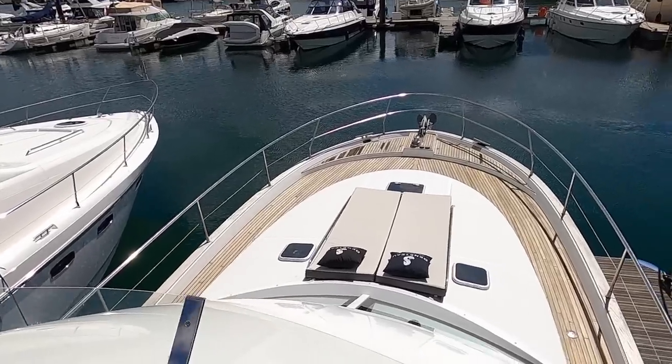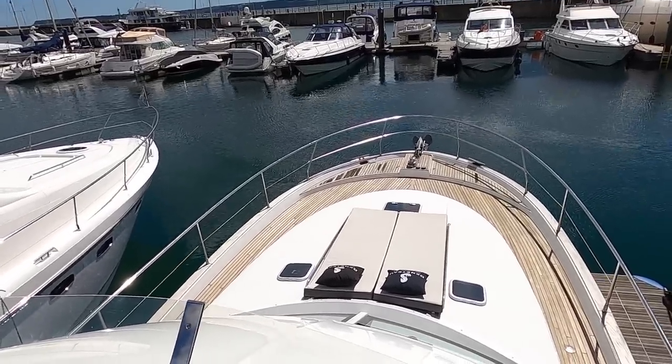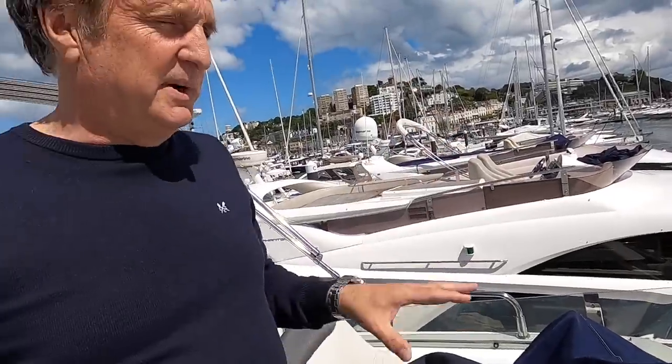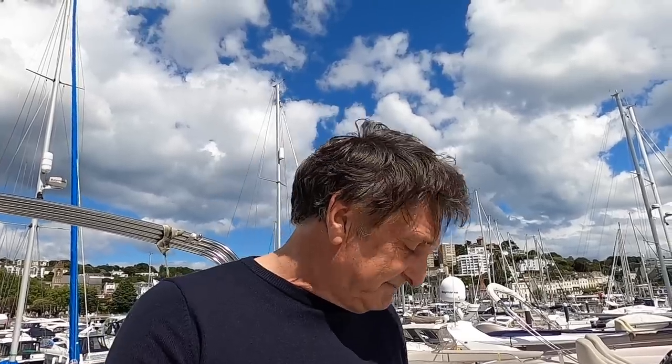That's quite a change actually, to drive it from up here, because I've never had a flybridge before. That takes quite a bit of getting used to when you're used to being down a bit lower. But you get an opposite great view when you're coming in and out. With the weight of the boat — she's 12 to 13 tons dry — which is quite a weight. People were saying the weight of the boat just stops it blowing around a bit, which I have to say so far is true. It's obviously a lot bigger — you get a bit more chance to recover if something goes wrong. I've found with bigger boats sometimes they're easier to handle, because a small boat gets blown around. Whereas a bigger boat's a bit more planted — it sits in the water a bit better. The only thing is once they do start blowing, you've got a lot more momentum to stop.